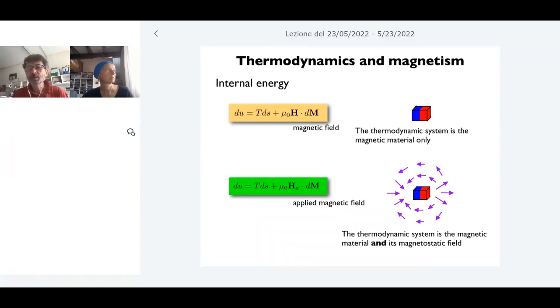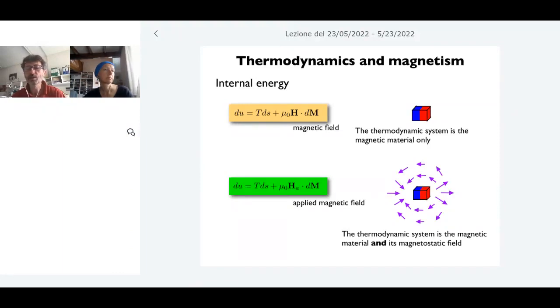But you may say, if I'm not able to control H, because, for example, there is no way to do it, I have an open circuit, I control not H, but I control the applied field, because I make the experiment under my solenoid, then I need to redefine the system. So I have to say that my thermodynamic description is in terms of my system plus the magnetostatic field. But then the energy relation has to be written this way, with the total magnetization work, H_A, applied field, dm. And this means that inside the internal energy, you also put the energy of the magnetostatic field. So this has to be discussed case by case. It depends very much on what you need to do.